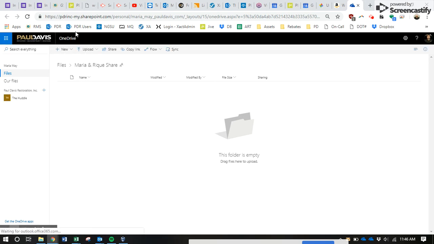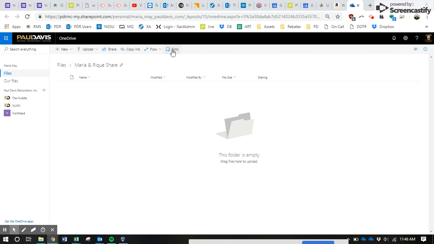This looks a little different than SharePoint. That's because any of these end user folders get shared through OneDrive as opposed to company folders, which are going to be shared through SharePoint. So there's nothing in here right now. It's just the folder, but I could hit this sync button just like we did in SharePoint.